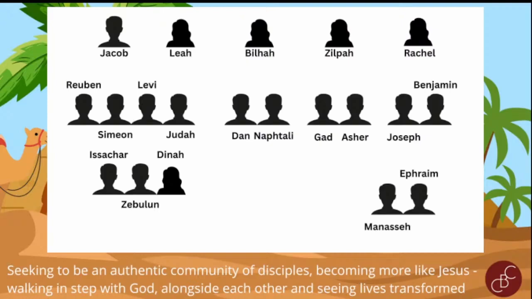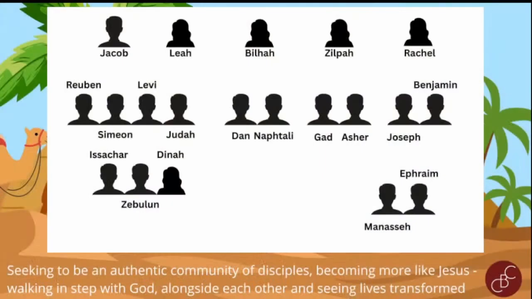So you've got Reuben, Simeon, Levi, and Judah, who are born to Leah. Then Dan and Naphtali get born to Bilhah. And then Gad and Asher get born to Zilpah. And then we go back to Issachar, Zebulun, and their sister Dinah, born to Leah. And then finally, Joseph and Benjamin are born to Rachel. They are very much their father's favorites, as we've already said. Joseph goes on to end up in Egypt, gets married to an Egyptian, and he has two sons, Manasseh and Ephraim. And this family are the head of the people of Israel.